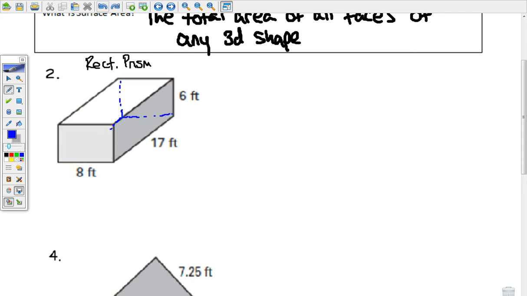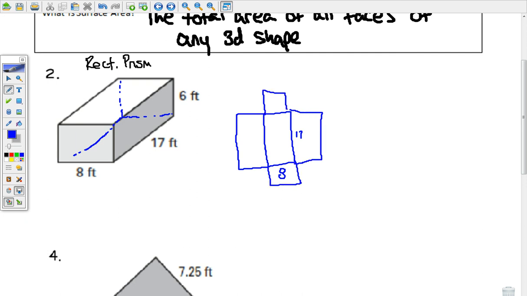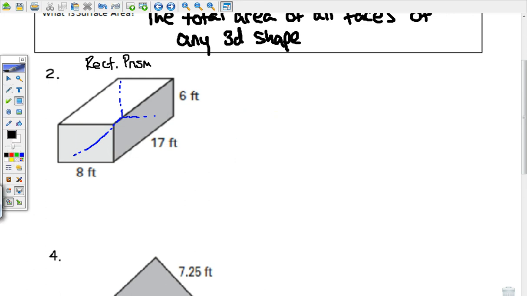So what I'm going to have you do first is actually draw out a quick net of this figure. Let's get those lines back in there. Okay, so to draw a quick net of this figure, here's the 17 by 8. And then what we have is this side's folding down. Oh, sorry. Let's try this a little more specifically. There's the other side folding down. Here we have the other flaps folding down. Sorry, this is really not so good. While you're working on that, I'm going to make it a little better here.